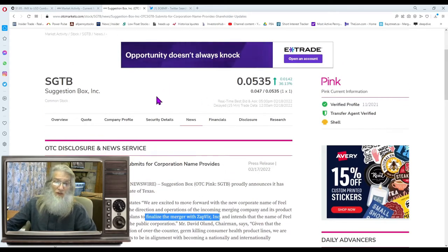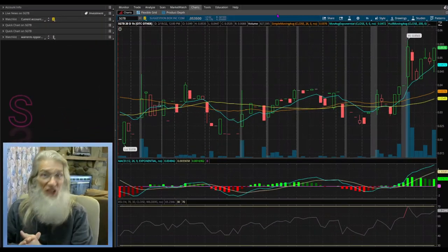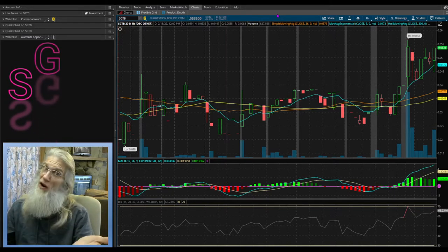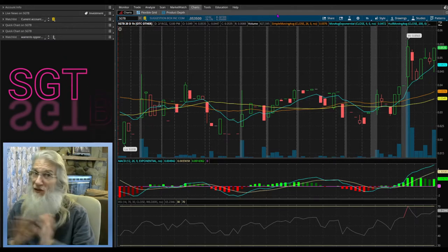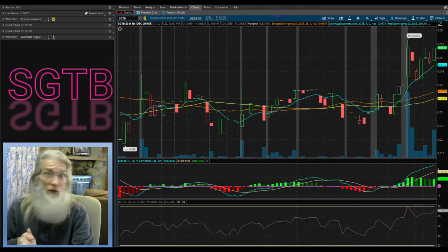She gave us 36% gains. Let's go take a look at that chart. Over here at TOS — that's thinkorswim — it's free. If you don't have a trading platform or you're tired of paying for the one you've got, just sign up with TD Ameritrade. You don't even actually have to trade with them — just download TOS and you can use it too.